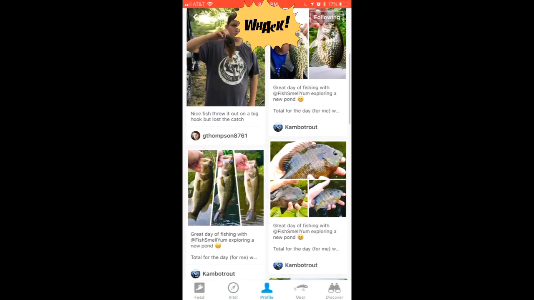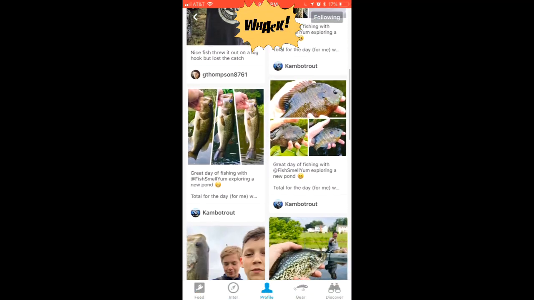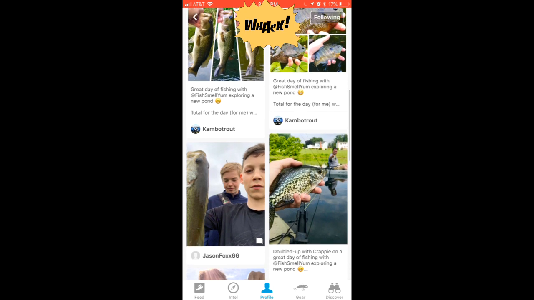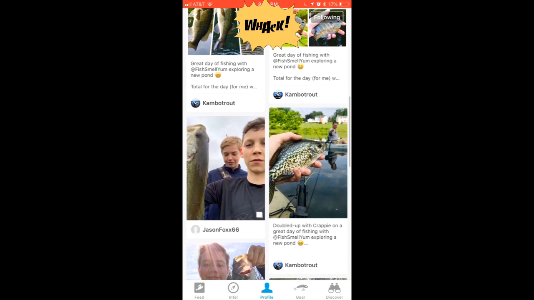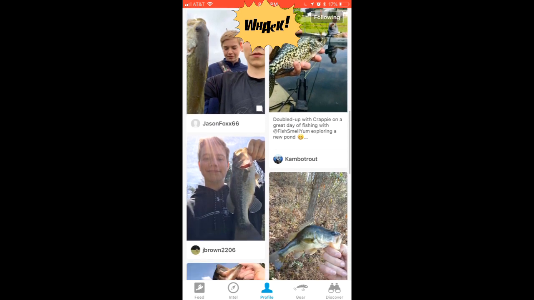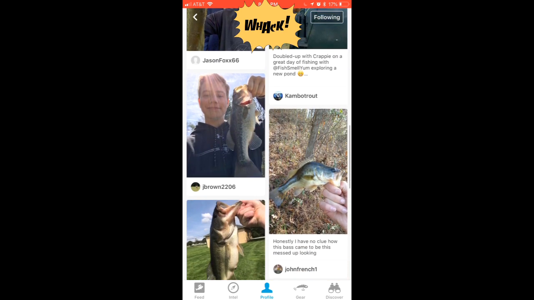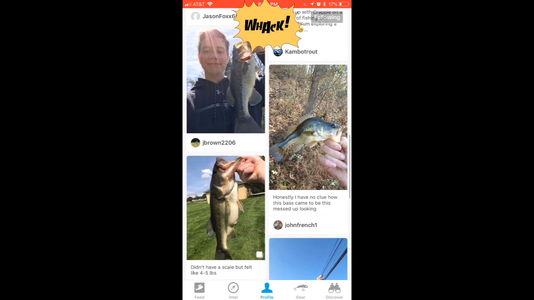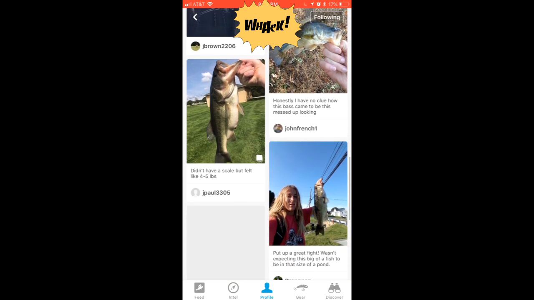So one final tool that you have at your disposal here is Fishbrain. After you look up the node, the body of water that you're wanting to fish, within there you have all the fish species and past catches that have been recorded by other fishermen there. So again, that helps you tailor your lure choice and all the gear you want to bring.